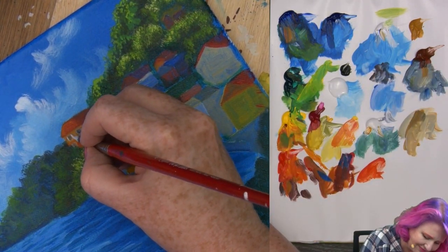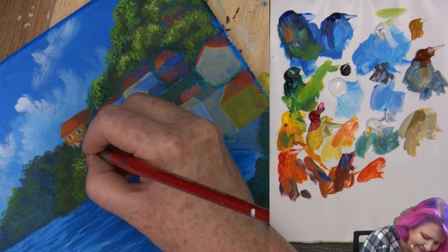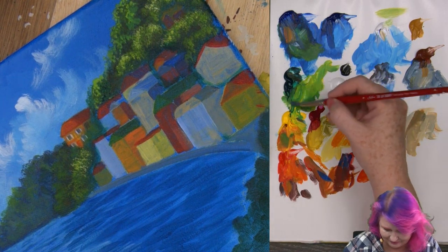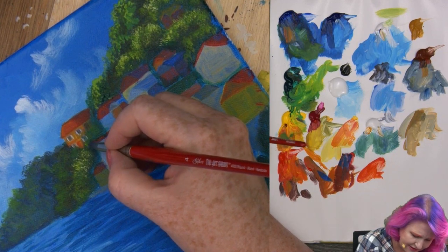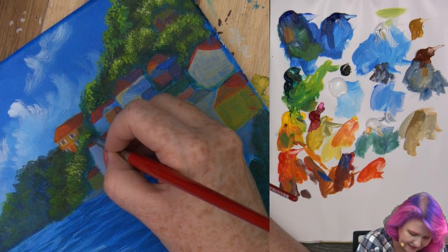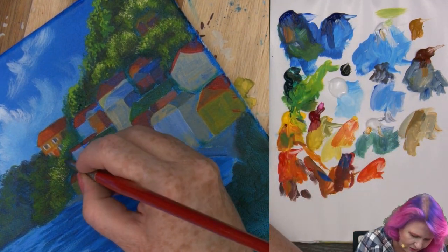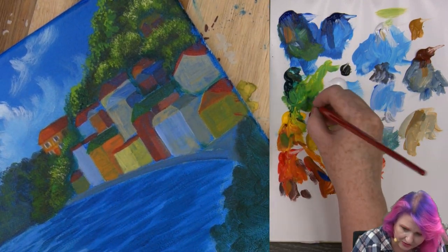Denise just said, "Dear Cinnamon, it is a joy watching you paint and to create paintings for us to follow. You inspire me every day. Just love and enjoy you and John. Being playful, it makes every day better. Thank you and your family." Well, thank you for being with us. That is very sweet and kind, and I appreciate it deeply. I really do. It's just nice to hear that what you do is helpful. I wish everybody could have that experience, to hear what they do is helpful and impactful and really matters to others. I think that's an important thing to have.